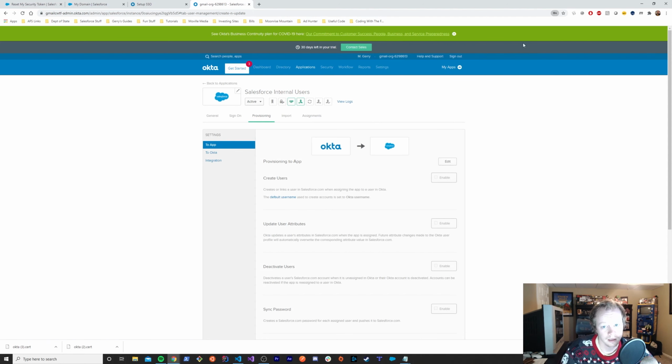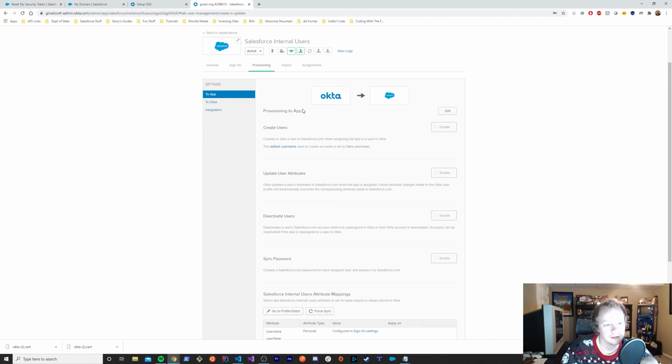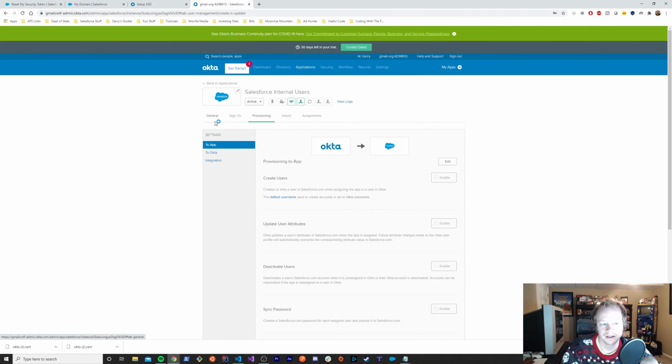Now that that's been done, if you want provisioning in your Okta app, I will tell you right now, you should create another Salesforce.com application, and I'll show you why here in a second, but I don't want to screw something up ahead of time. Basically, if you turn on provisioning, you can't actually place it into users' My Apps.